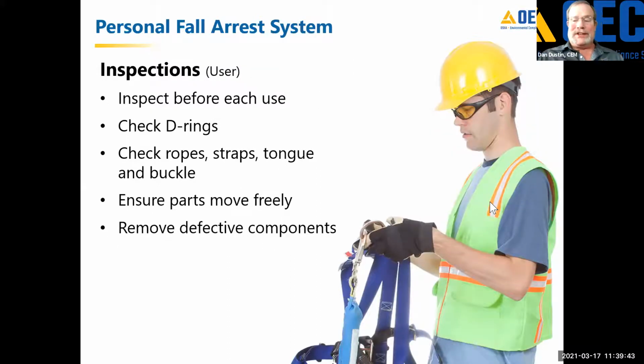Okay, inspections, and this is the user inspection. Like many of the other standards, there are requirements for a competent person in fall protection. One of the things that many people don't understand is, when they gave me a harness, I know how to put the harness on, but nobody trained me how to inspect it. Well, then you're not a competent person for that harness.